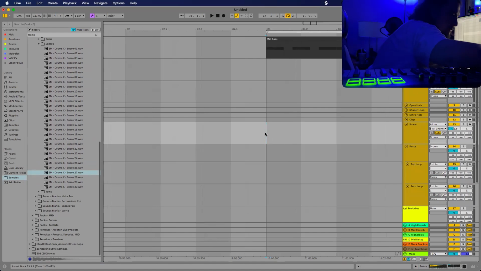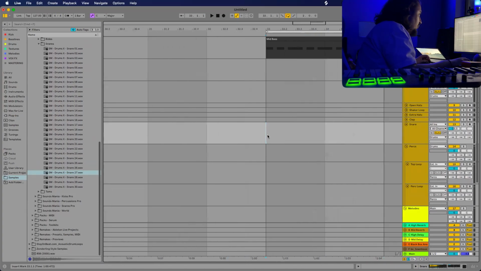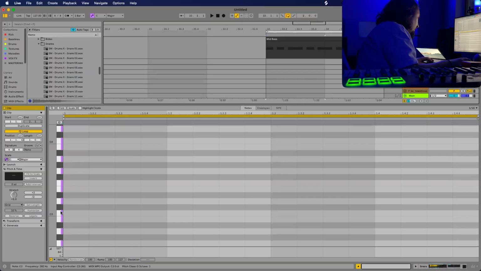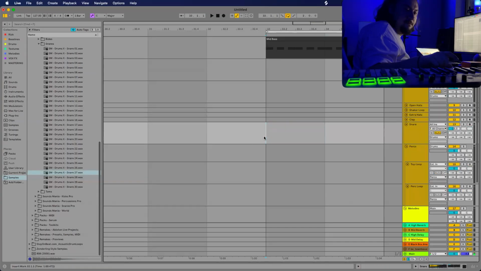So guys, just FYI, when you're using a sample, if you wanna hear the sample in its original pitch, original form, you need to always play it on C3. When I say C3, I'm talking about the octaves. For example, here you see right here C3. It has to be right over here. You need to make sure about that. That's important.